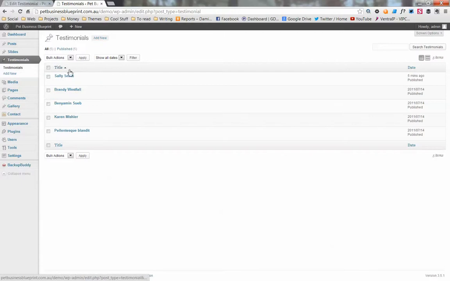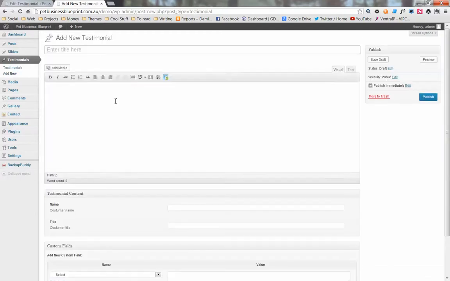As we can see, there are just 4 or 5 here that are there by default, and they're just kind of placeholder ones, so you can just delete them as you get your own. Pretty much straight away you should just delete these, so just click trash, trash, trash, trash, and that'll delete them. And if you want to add a new one, just click up there, add new.